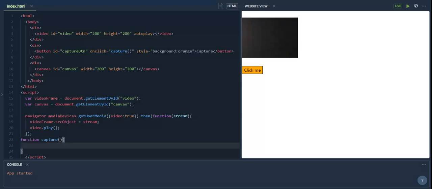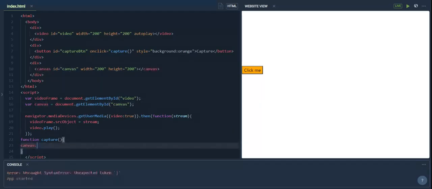Inside this capture function, we will first get this canvas, and before drawing any image in this canvas, we have to first get the context for the canvas.